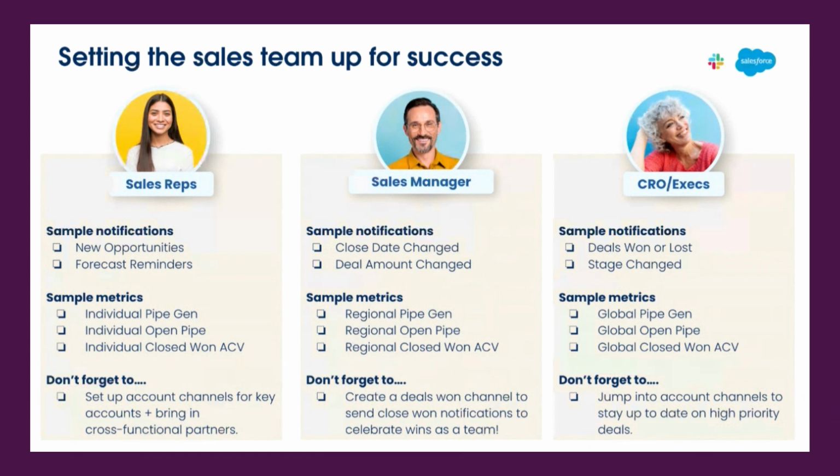For example, if you're a sales rep, consider setting up account channels and bringing in cross-functional teams. This is key to harnessing the power of Slack to boost the productivity and collaboration among your team. As a leader, sending a Deal One notification into a team channel is a fantastic way to foster team engagement and celebrate wins together. Next, I'll show you how to configure some of the templated notifications.